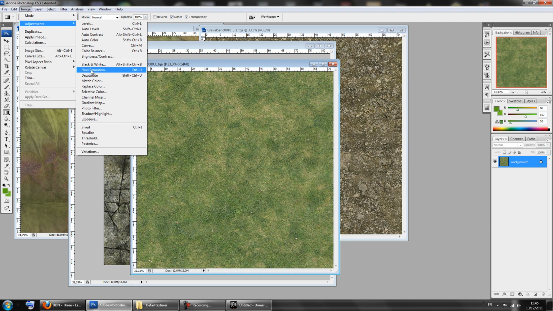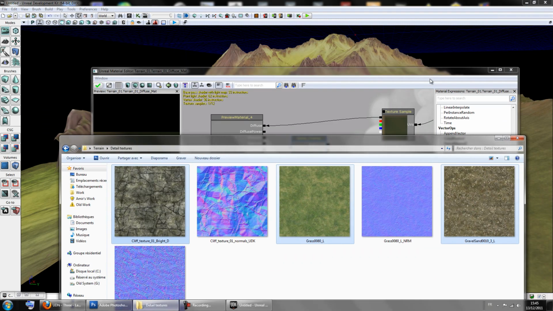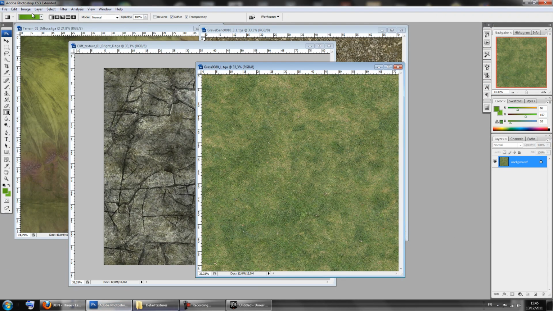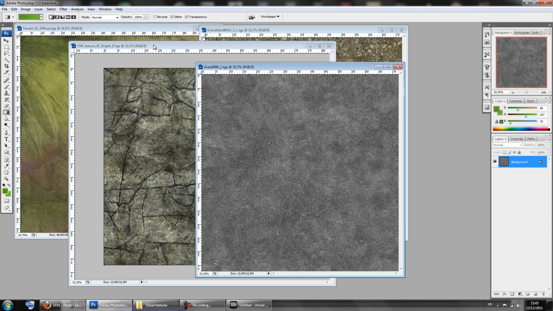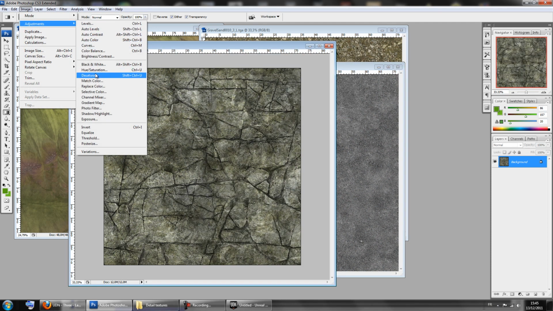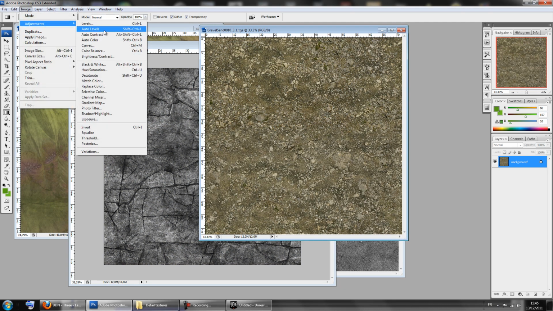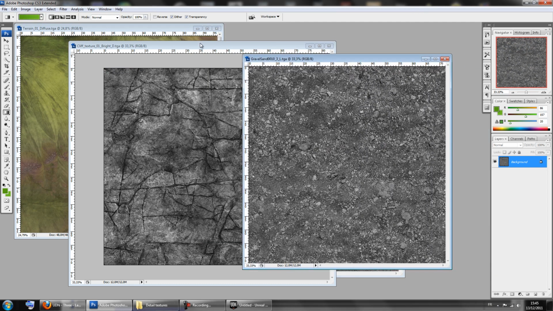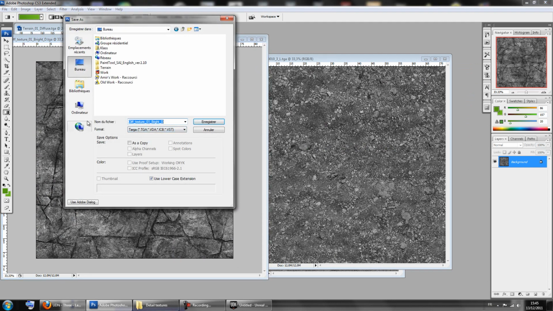Since we won't need this color information on these textures, the color information is going to be coming from this big giant texture map that we have on our terrain. Okay. Now I'm going to save these as a TGA. Back to my terrain, UDK export folder.